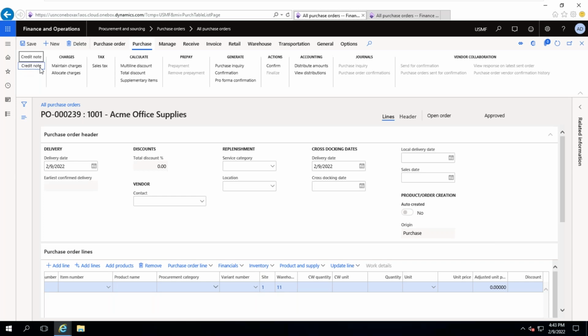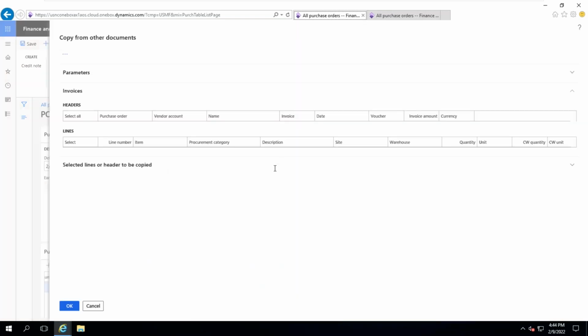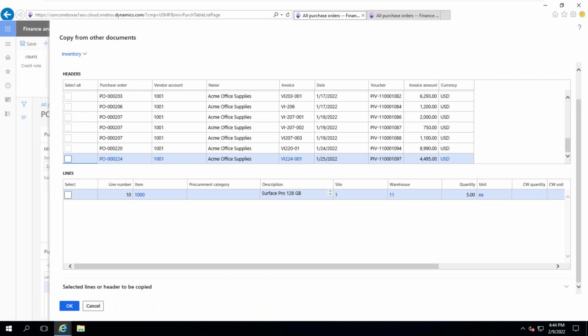You can proceed. If you click on credit note, it will show you the already purchased invoices, whatever is there, and those invoices will be displayed here. Already we did invoices a lot. Those are purchase order invoices, and you can select.